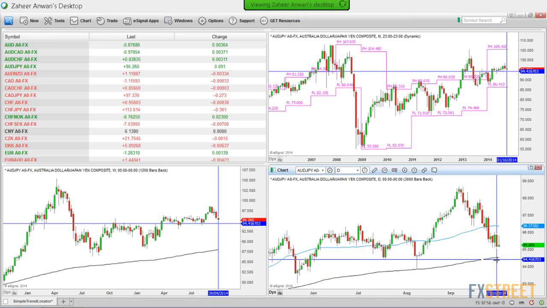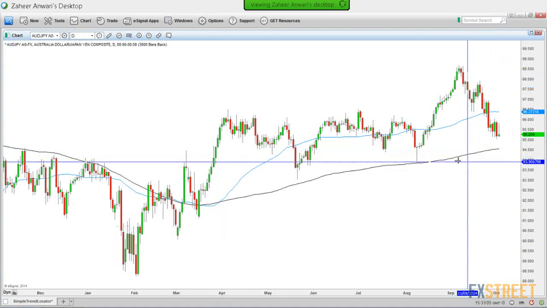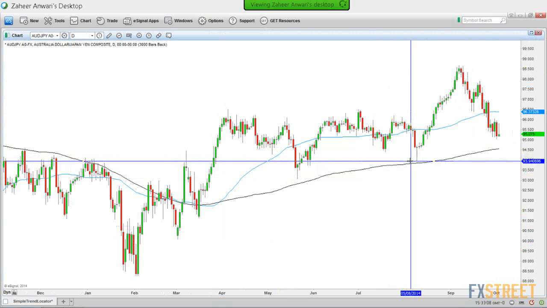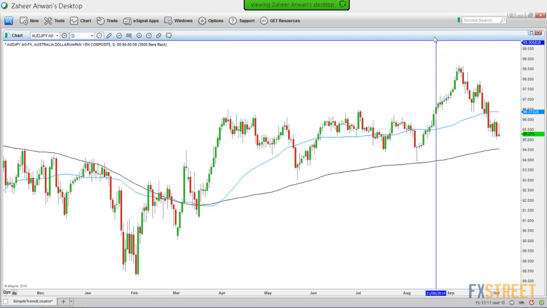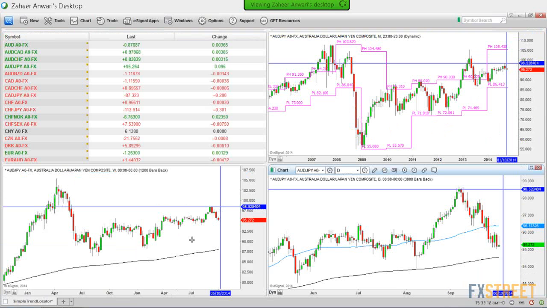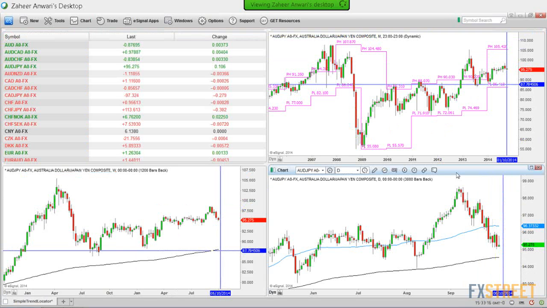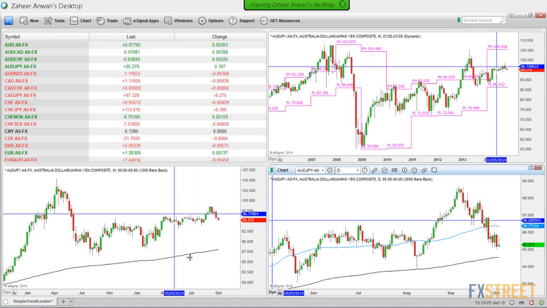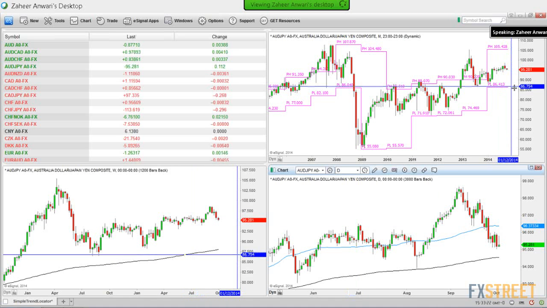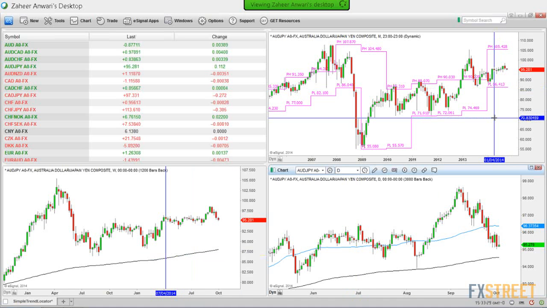The first thing I'm waiting for, if I'm looking to take shorting opportunities, is for the daily 200 moving average to be broken. So if this breaks the daily 200 moving average and then it starts breaking these support levels here, then I will look to start shorting this. The weekly 200 moving average will act as an area of support. If it breaks this, then we should see weakness to the pink line. If the weekly 200 moving average gets broken, it will also break the low of last year, and then we should start seeing 80, 70, and so on being targeted.